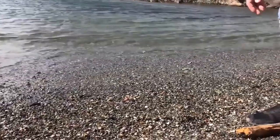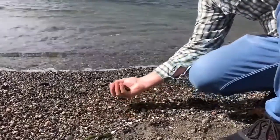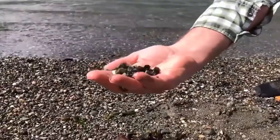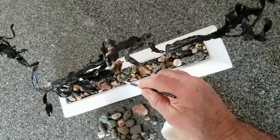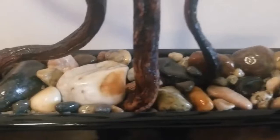After collecting the kelp specimens, I also gather an assortment of rocks from the shoreline, various sizes, colors, shapes, and so on. These rocks are then used to accentuate the base portion of each piece, giving them an aesthetic whereby they reflect the colorful seabed setting from which the kelp actually sprouts and reaches up towards the surface.